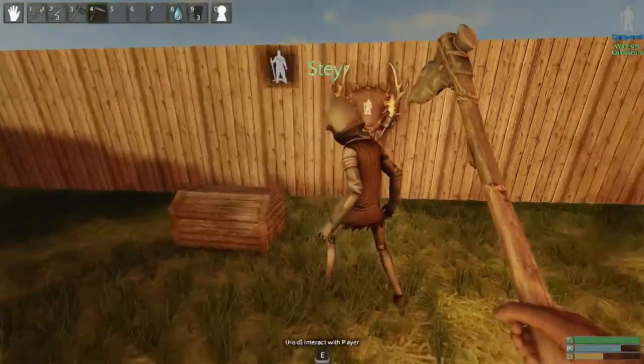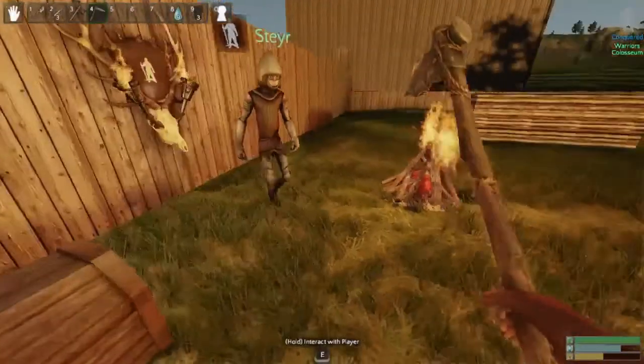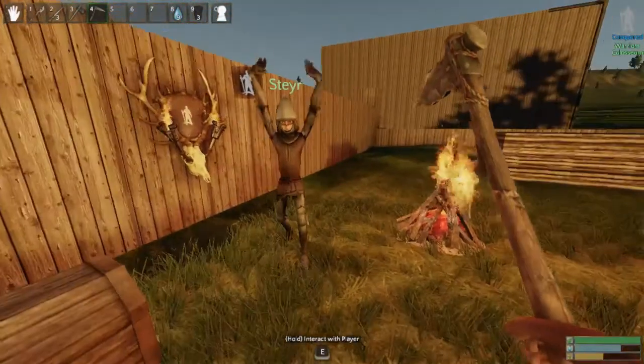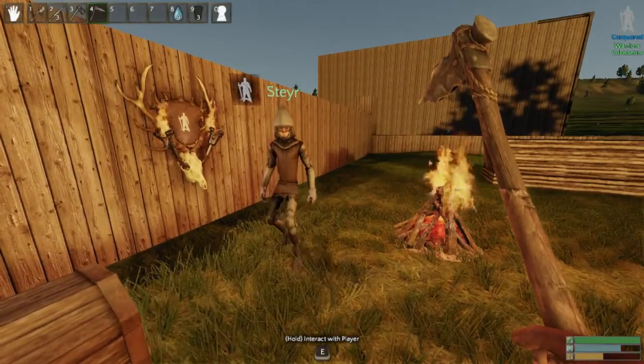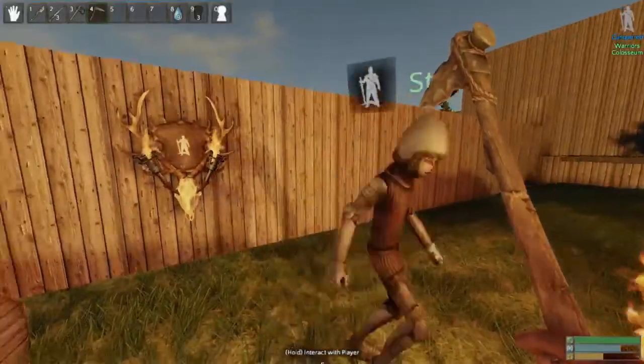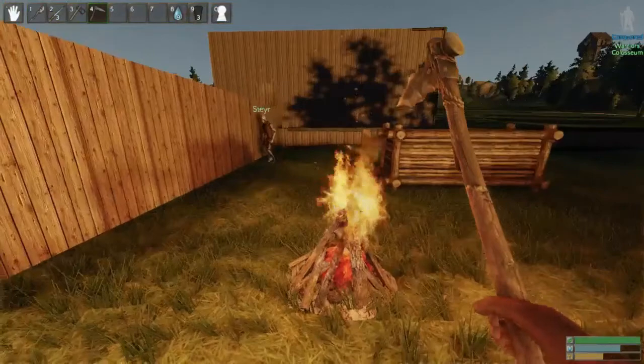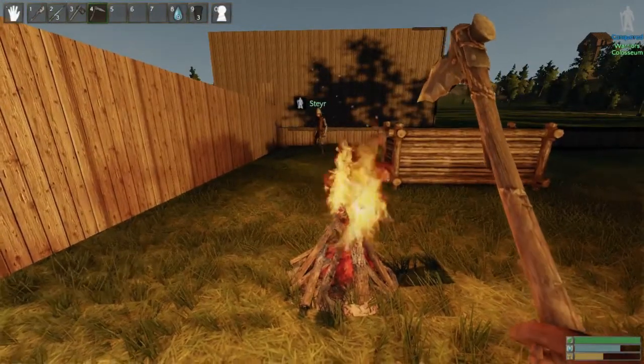Oh, there we go. It's okay, this is one of my friends, by the way. It's actually Suicide Squad. Say hello, Suicide Squad. Hello. But yes. Okay, that's not how you make friends, hit them with a pickaxe. I'm sorry.